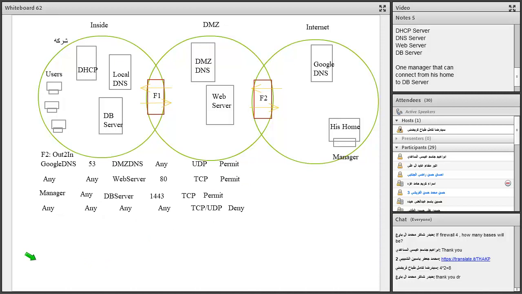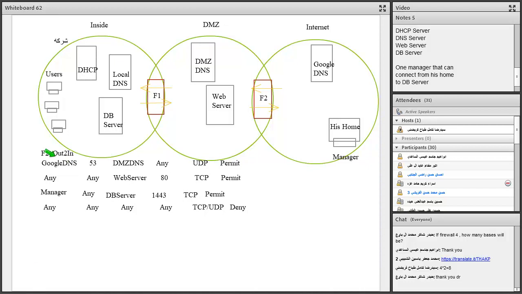This is F2 out to in. Now I will write F2 in to out.